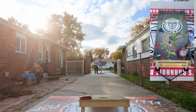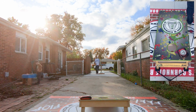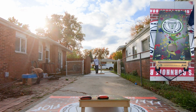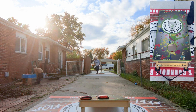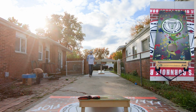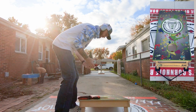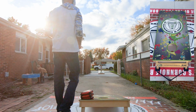Wanted that to kind of cut right to left. Throwing too fast. I know exactly what I'm doing. I do this in tournaments too. See if I just slow down. Definitely more of where I want it to go. I'm going to try to airmail drag this because, I don't know. Left. Oh, okay. So the airmail hit. It just didn't drag. I don't know if it would have hit if that bag wasn't sitting on the back there to kind of slow it down and grab it. It might have rimmed all the way out.